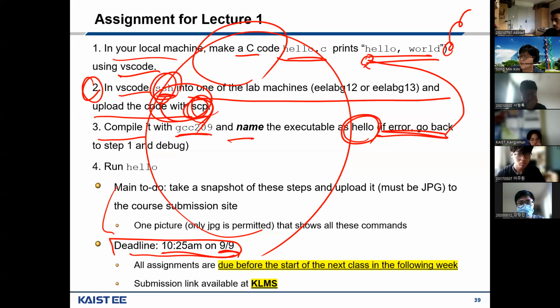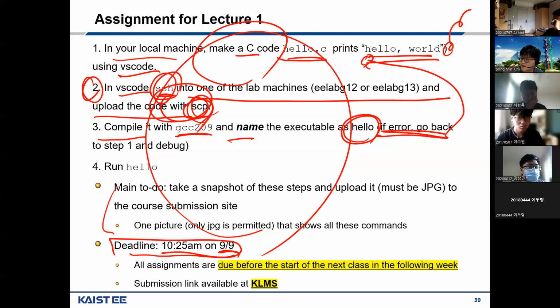If you install Ubuntu on your computer, then you can install a Linux version of VS Code. Does that make sense?